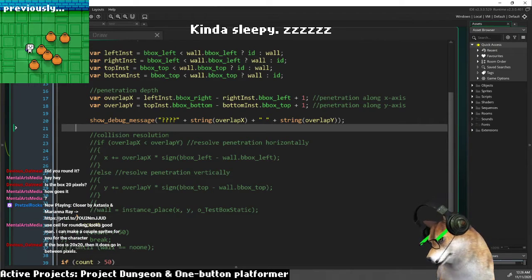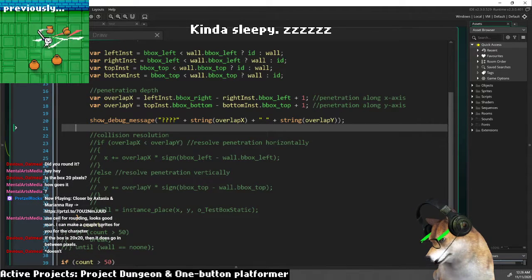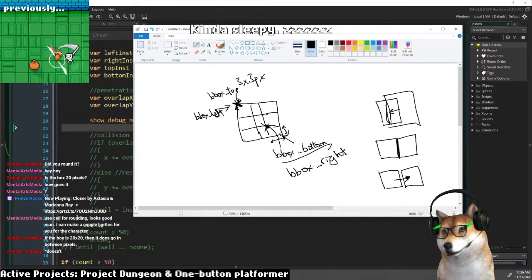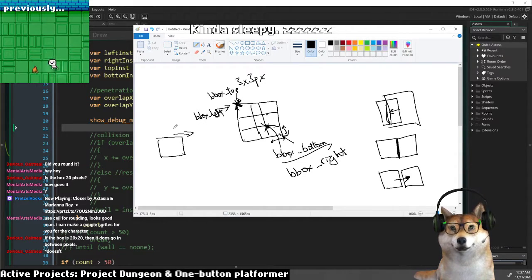Let's see. If the box is 20 by 20, then does it go in between pixels? It doesn't go in between pixels? No, but so this is my sprite, right? As it moves, I'm not just incrementing the position by an integer value.